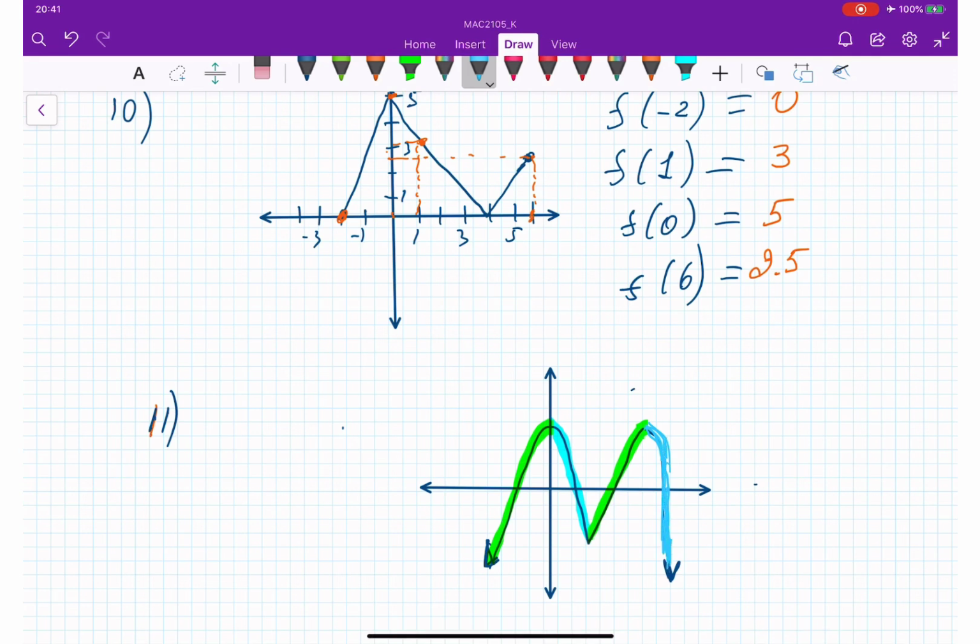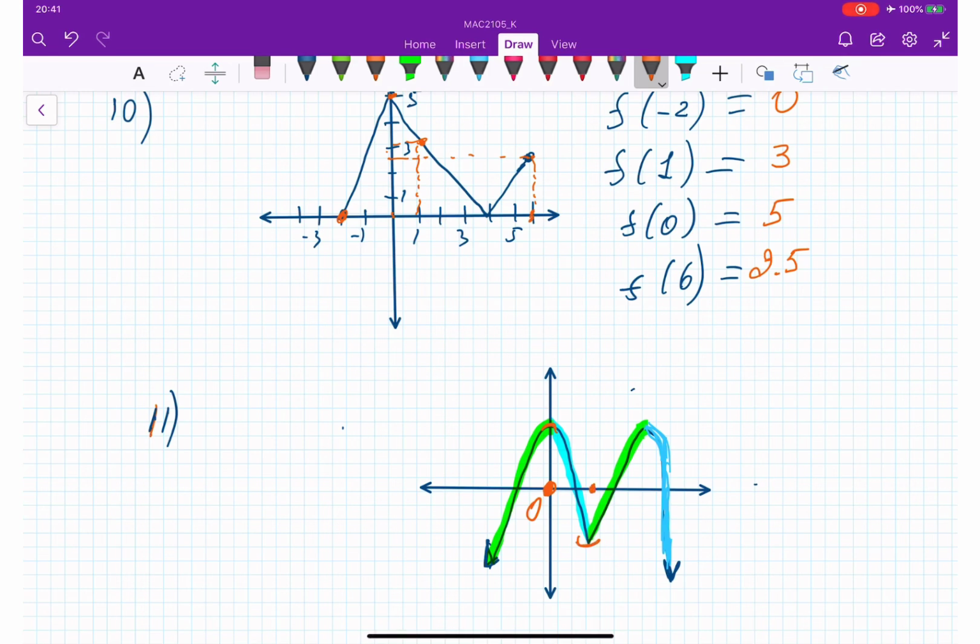So our interval is going to be from negative infinity. The point where the color is changing means moving from increasing to decreasing, or vice versa, from decreasing to increasing. We need these switching points on the x-axis, not y, only on the x. So this switching point right here, my x is going to be 0. Where else do I have a switching point? I have a switching point here.